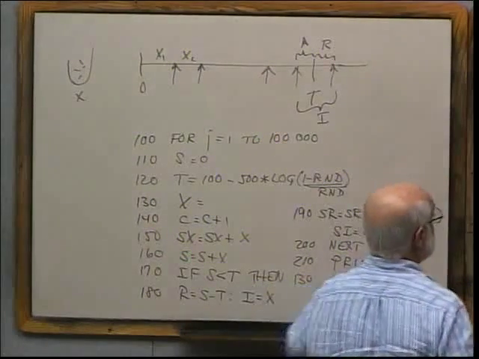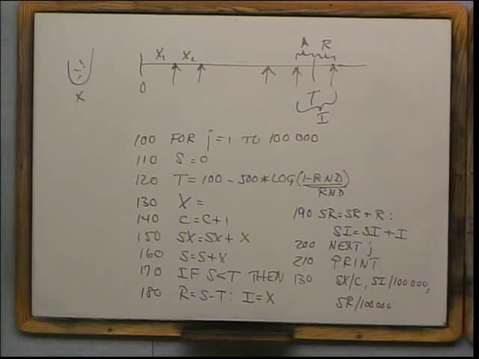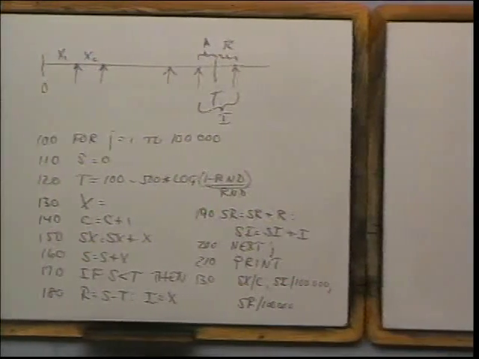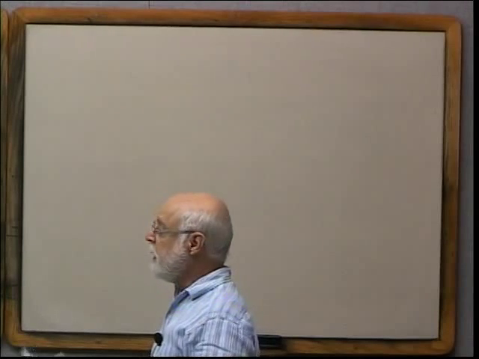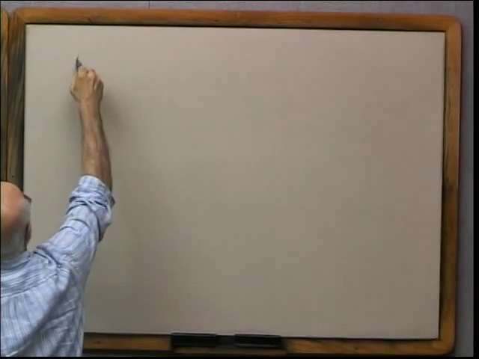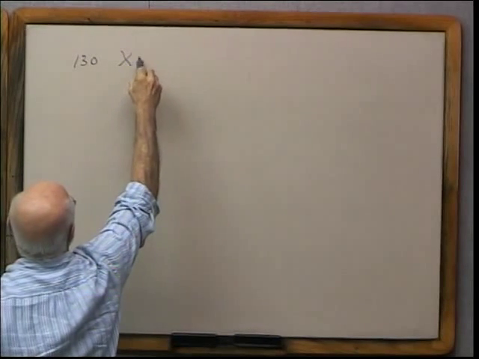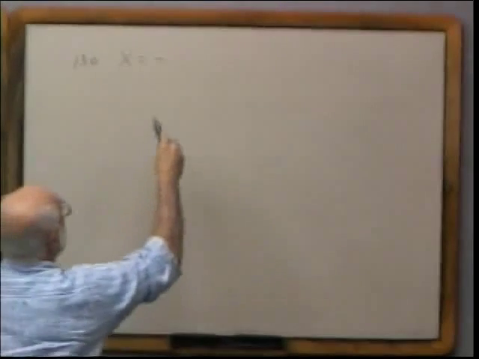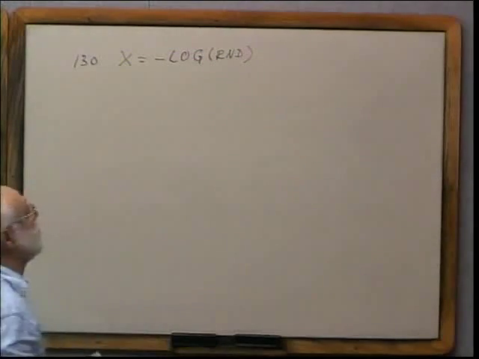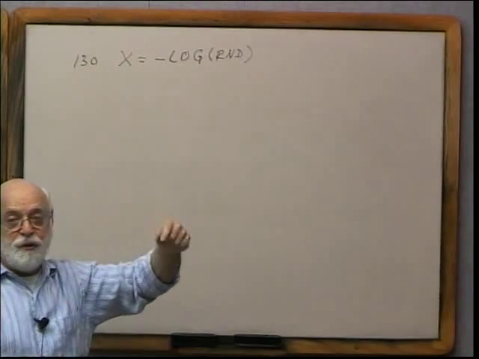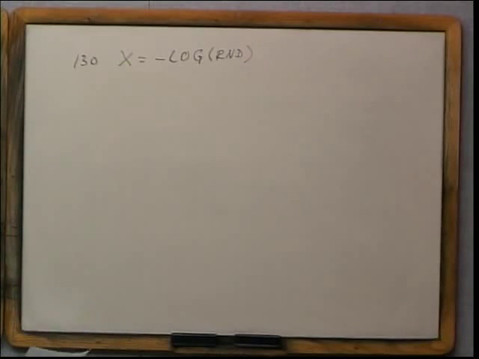Okay, so what happens? It says, run the simulation for the case when x is exponentially distributed. That is, the renewal process is a Poisson process with the expected value of x equals 1, and fill in the following table. So that means that in statement 130, now you're going to generate a Poisson process. So x would be equal to minus 1 times the log of 1 minus a random number, and we can make it run faster by replacing 1 minus RND by RND. So this instruction will generate taxis with an average of 1 hour apart, if we call the units hours. Everything else is right there.